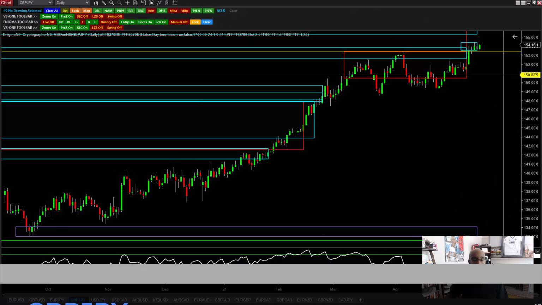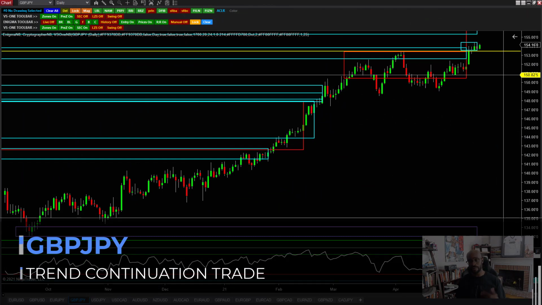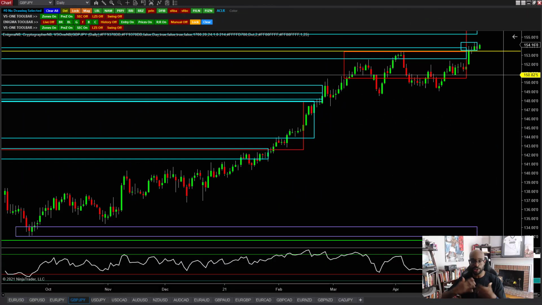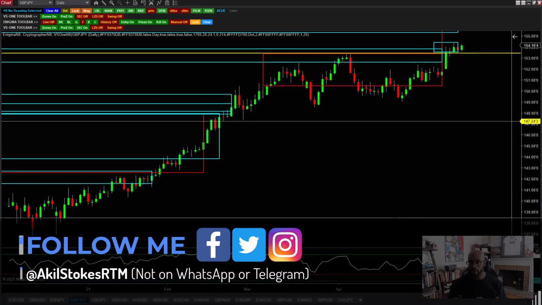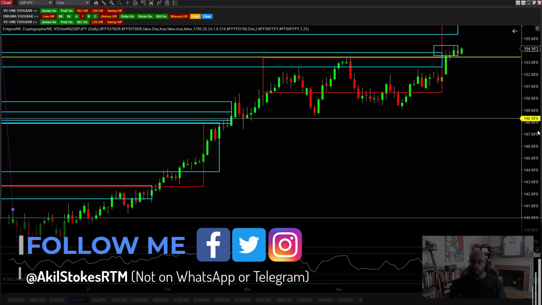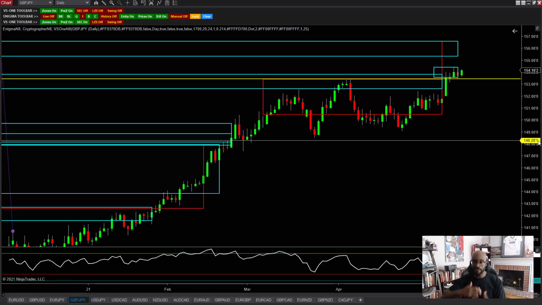All right, so I'm here on the pound yen. We're going to start on the daily time frame, which is my personal higher time frame. So this is my bird's eye view of the market where I look to gain perspective and do the first two parts of that IPDE process: identify what the market is doing and ultimately predict which direction I want to be in. And these weird boxes that you see on your screen are called VSR levels. These are visual support and resistance levels. I have them set to a higher time frame, and that's why you're seeing bigger ones and smaller ones. Essentially, they represent previous zones of structure that I should be paying attention to.